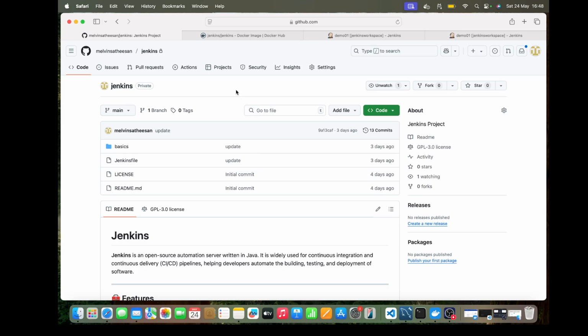The prerequisites for integrating GitHub with Jenkins. First, we need a GitHub API token.